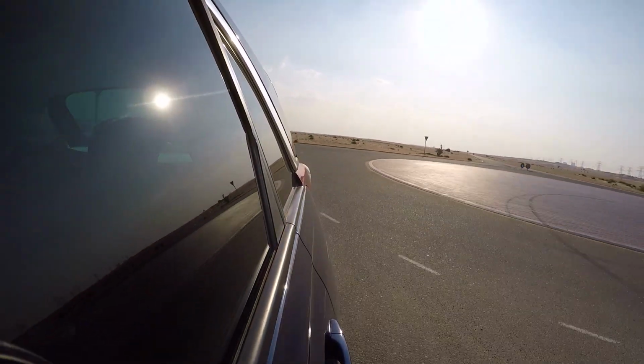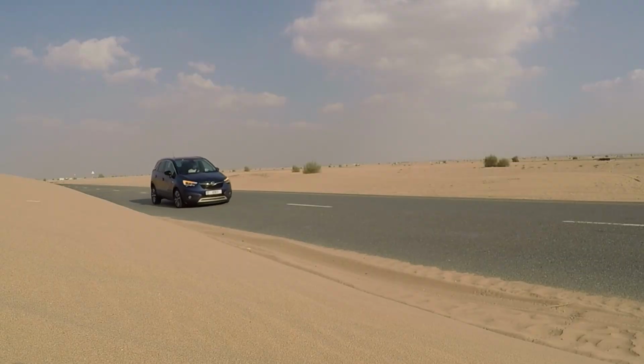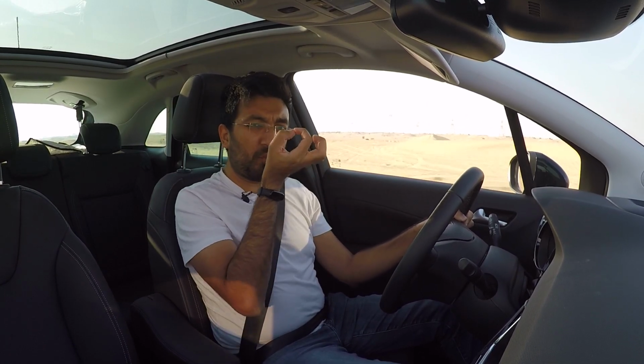Now when it comes to the brakes, first let me demonstrate the power of these brakes. That was my emergency stop signal that kicked in, so this car comes with that also. The brake pedal is actually quite sensitive. If you just put your foot on the pedal, even 1 millimeter of travel, it just starts gripping the brakes.